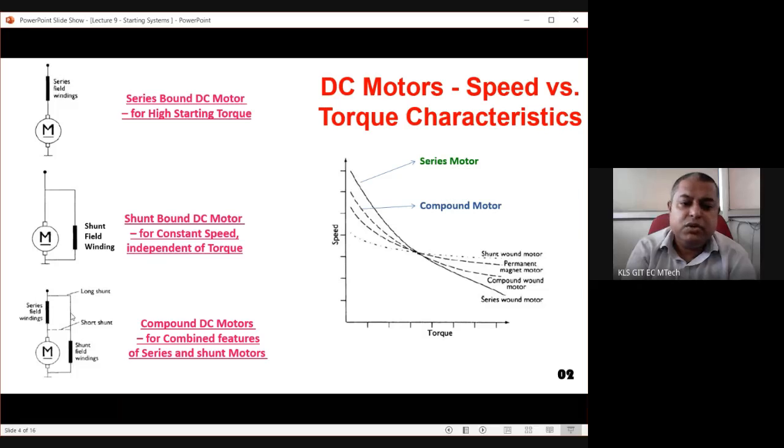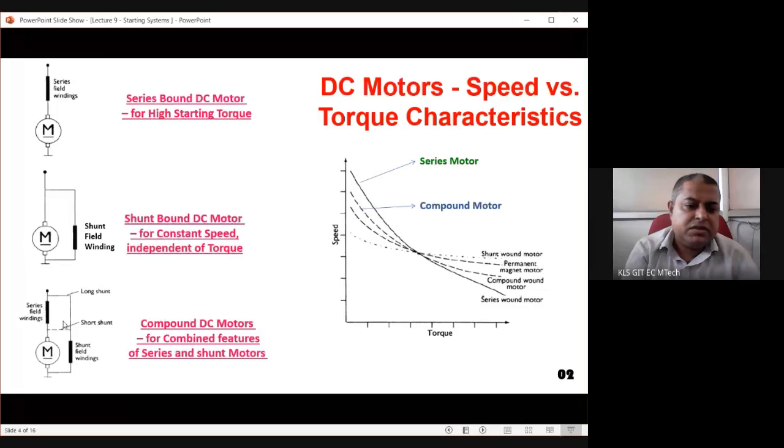So this has two things. This is called the shunt field winding, as we found in the case of shunt, and there is another extra winding. This is called the series field winding. The shunt field winding is actually for producing the electromagnet, and the series field winding is in series with the armature. The extra winding here. So see this circuit. If the shunt field winding is connected across the series combination of series field winding and armature, then it is called long shunt. And if the shunt field winding is connected only across the armature, then it is called the short shunt. Okay, so there are two connections here.